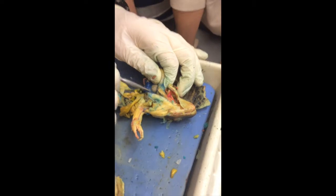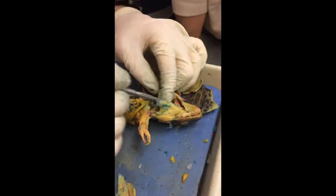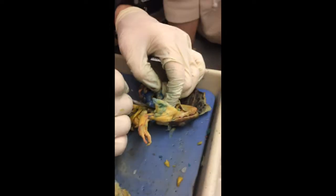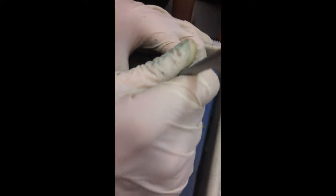That's totally wrong. I'm sitting here looking at this and I'm like, no, that's not the heart. What did you call it? That was the esophagus. That's the heart, that pink thing. This is the heart. These are the lungs, and this is the esophagus.